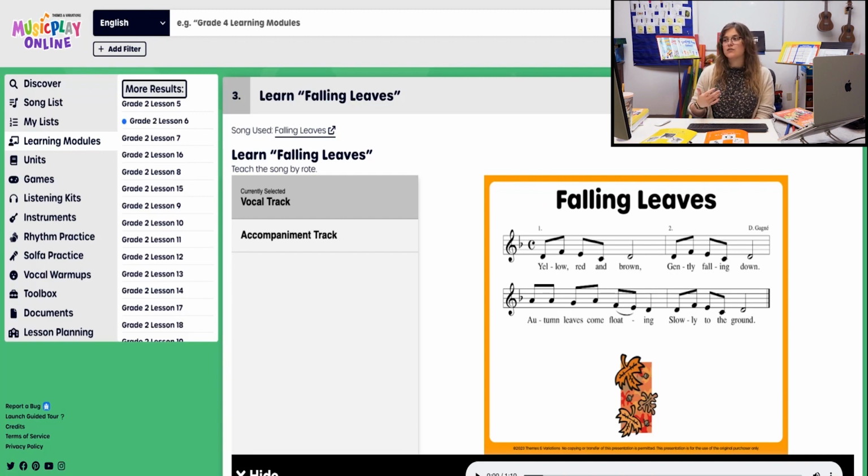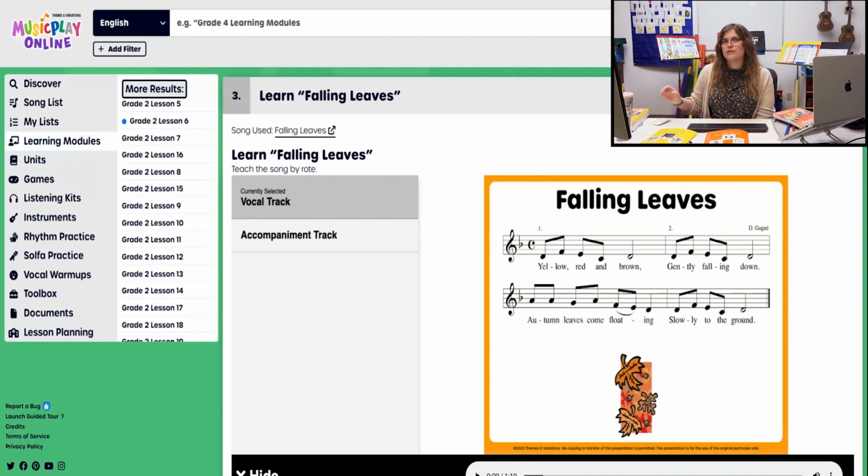And really, it's a song that you should be teaching by rote. This tone set is too challenging, and these rhythms, we're going to talk about half notes in this lesson, so we're not ready yet. You'll see there are some little numbers here, 1, 2. This can be sung as a round. Maybe if you come back in a couple of lessons or later on, or maybe even next year when they're grade 3, depending on the skill of your students.